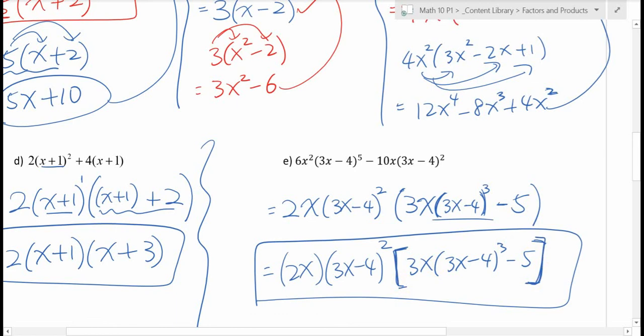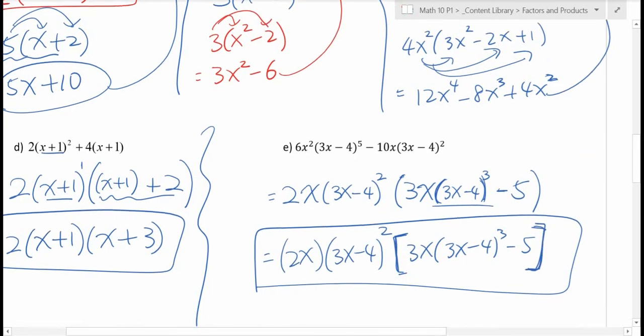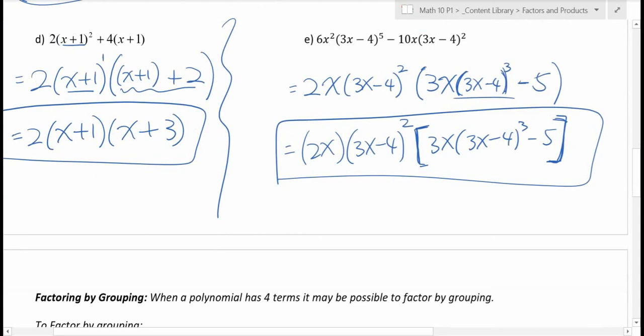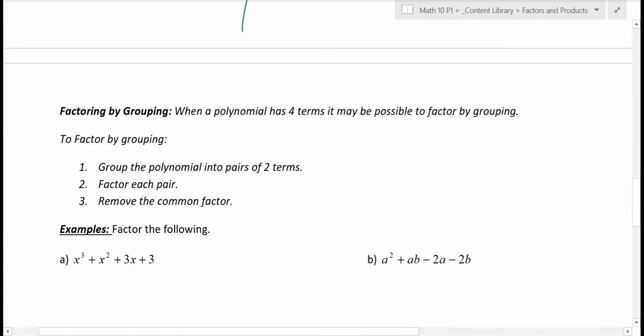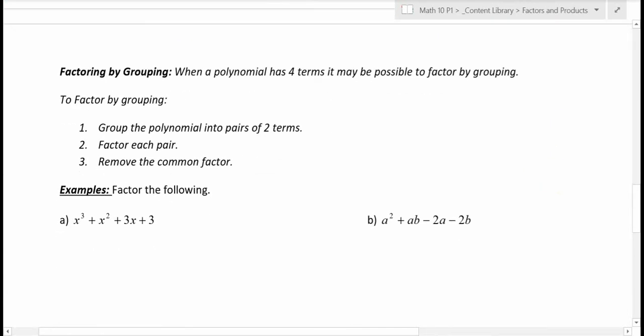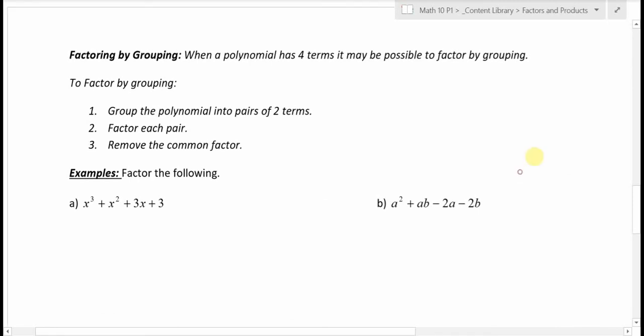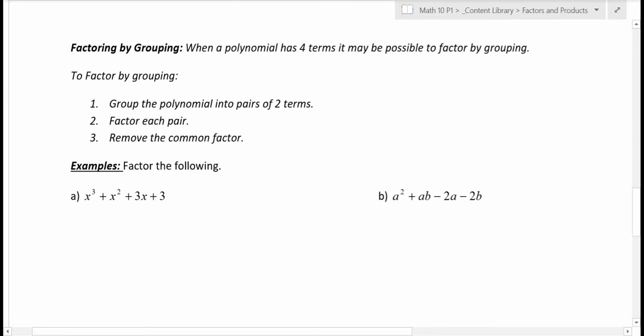Okay, so you can see it gets a little bit complicated at the end here. So you'll need to practice a lot. You need to practice a lot to get used to the idea of factoring. Essentially, what you're doing is you're looking for the greatest common factor and you just divide them. And when I say divide them, it actually means factoring them out. But that's essentially what you're doing.